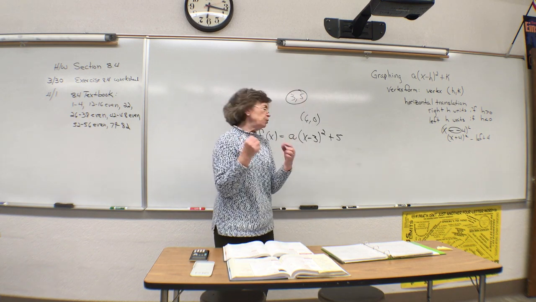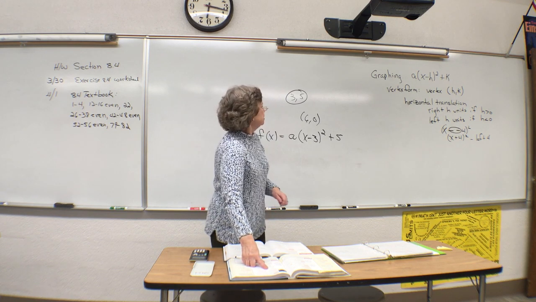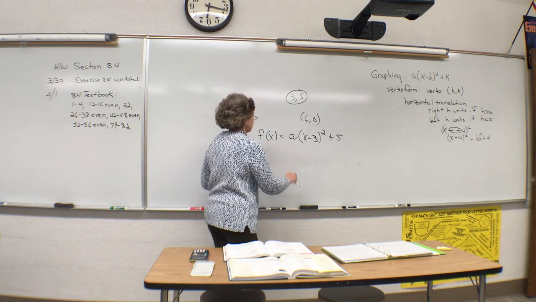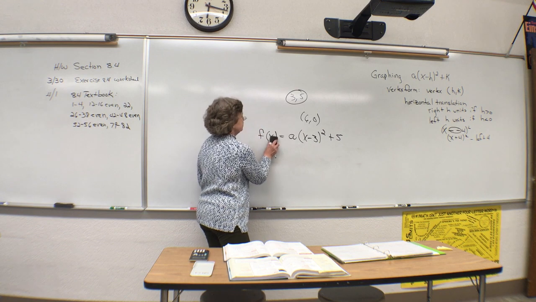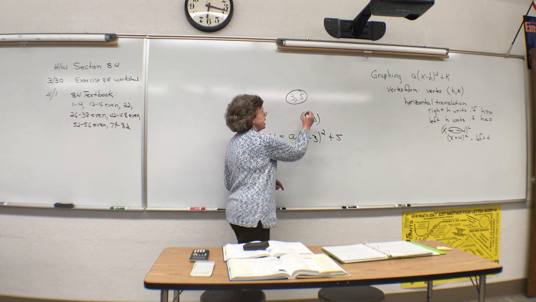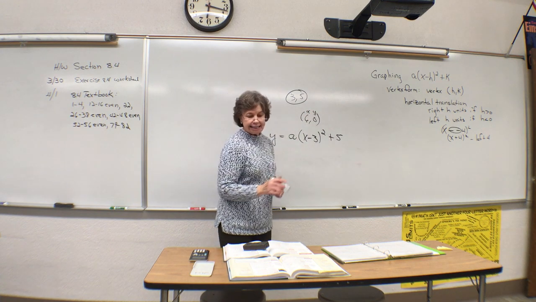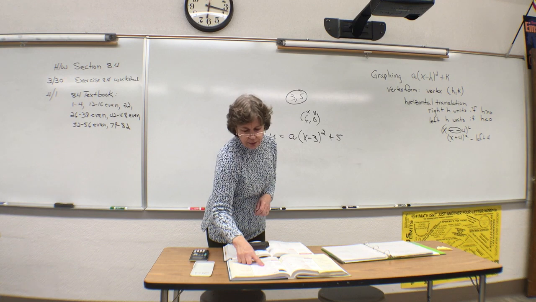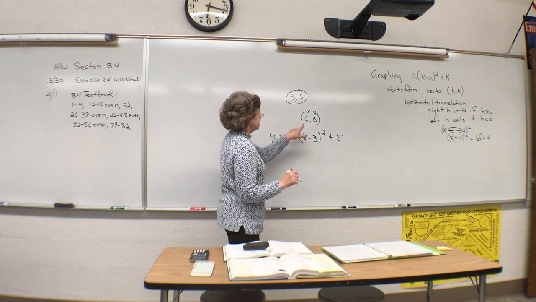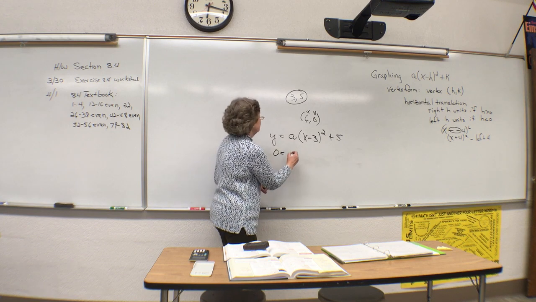So we use the first point to plug in here. And then what we're going to do is look for an x and a y. Remember, f of x can be replaced with y. Well, we just so happen to have an x and a y that we can plug in and see what it looks like. So when we do this, I have replacing the x value with 0. I'm solving for a, is what we want to find.